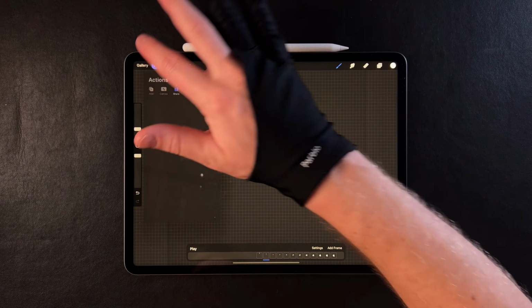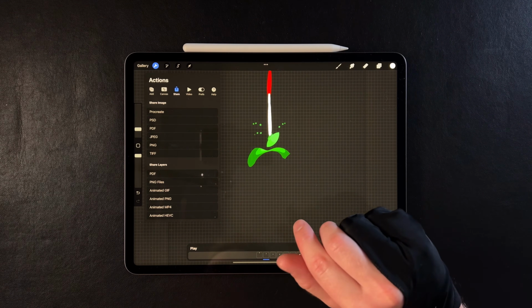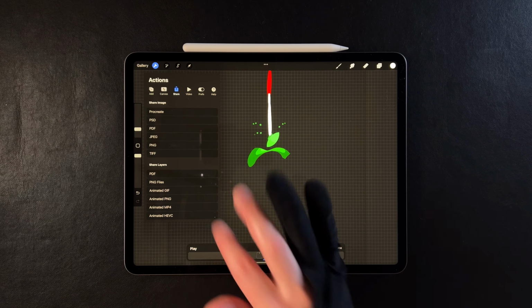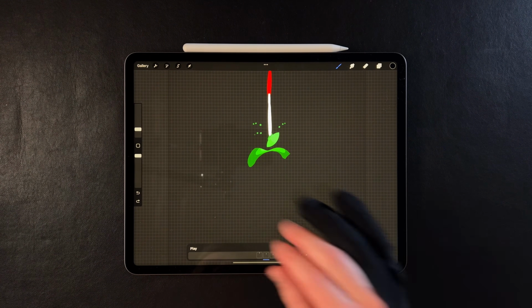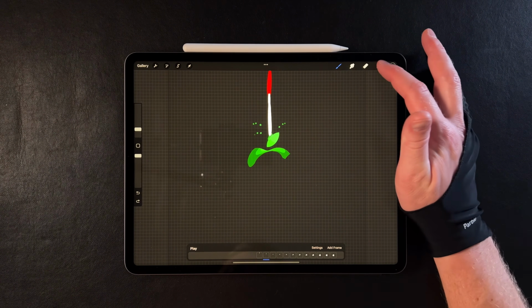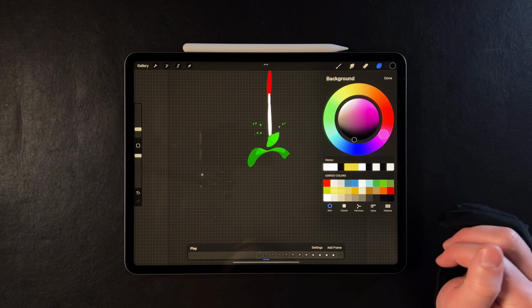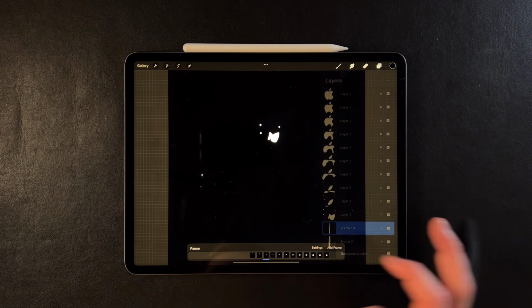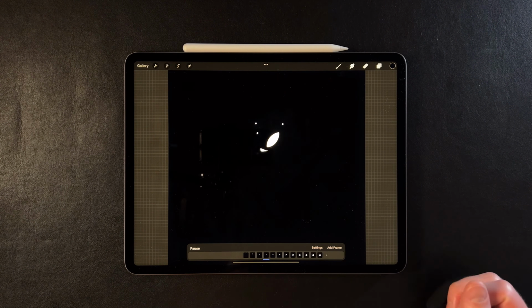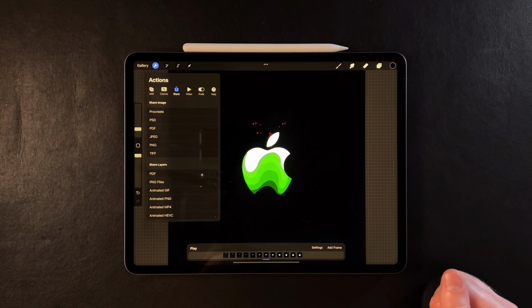Now you can come up here and tap share, and there's a lot of ways to export this as a video file or as a GIF. Tap animated GIF and it's gonna keep the transparency. And if you're doing an MP4, you'd need to come up here and maybe add a background color and maybe make it black. Turn that background color on, and there you've got the logo animation as a video file, again, if you used animated MP4.